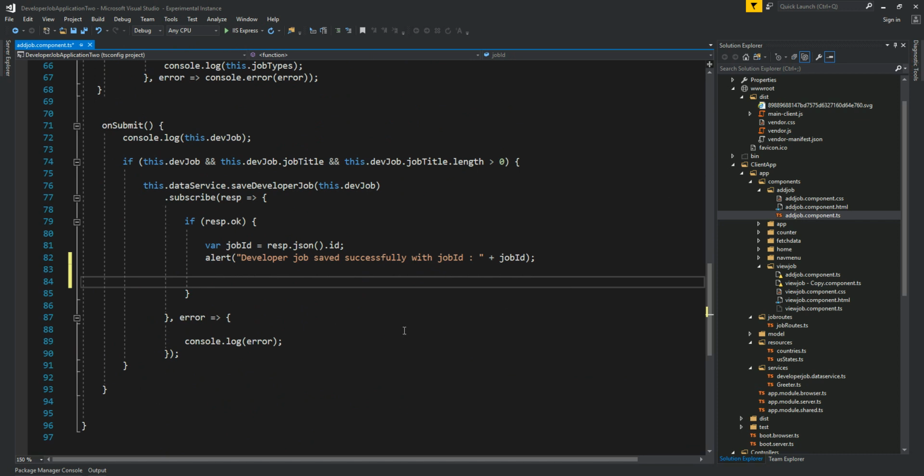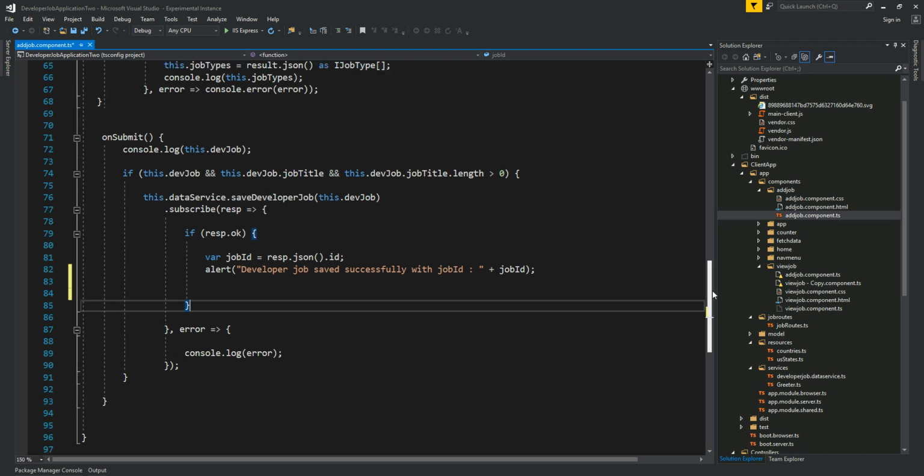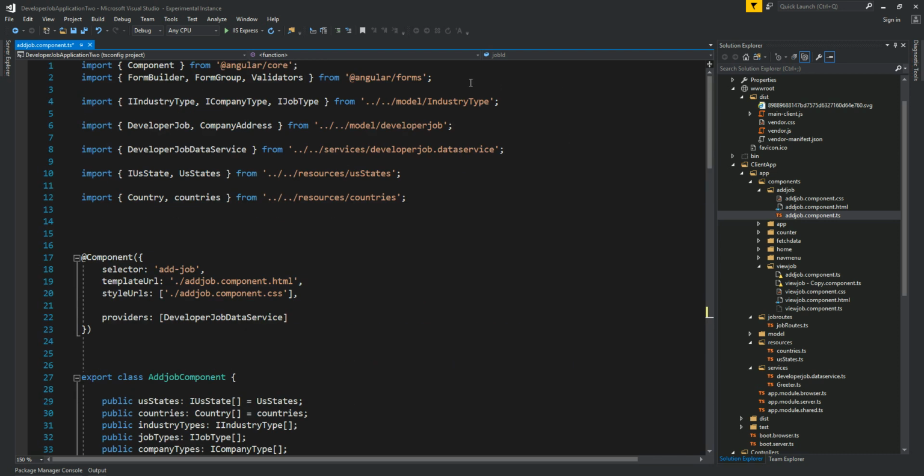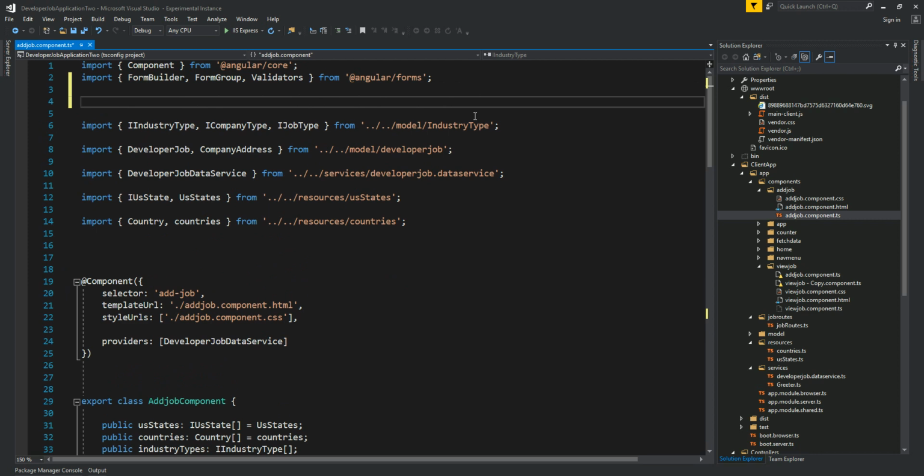To do a redirection, we need to import a module. We need to import the router here. So let's go ahead and import a router from this guy right here.